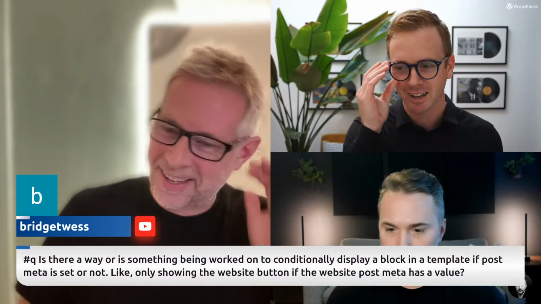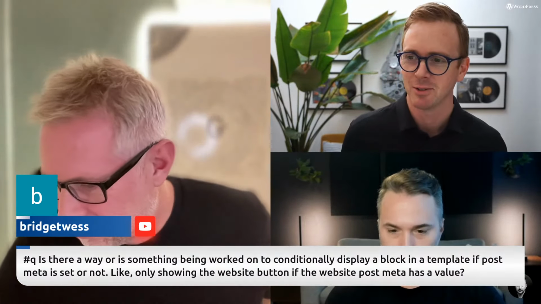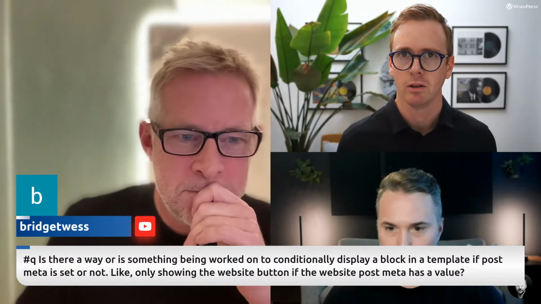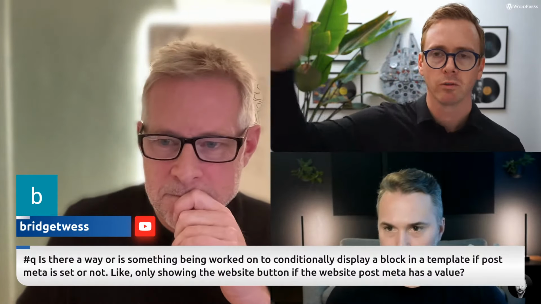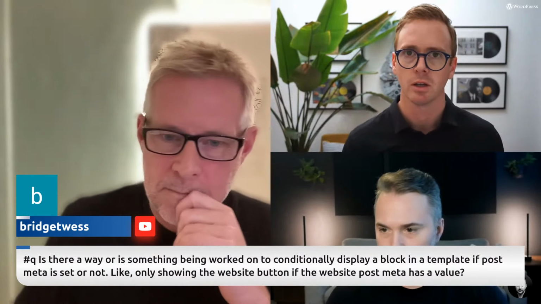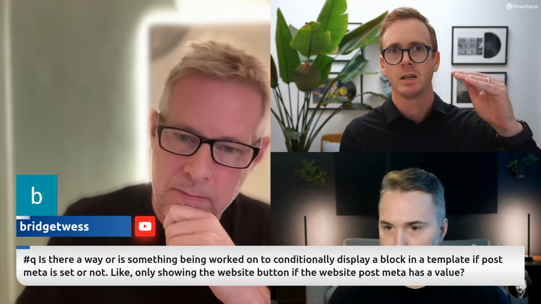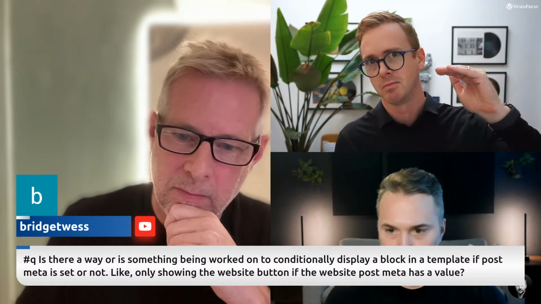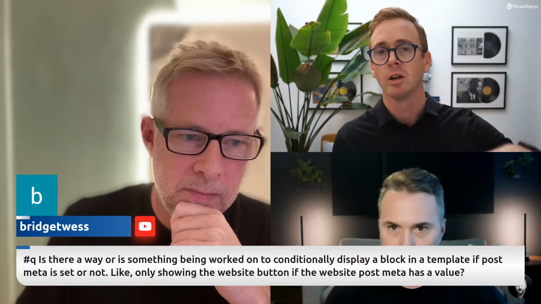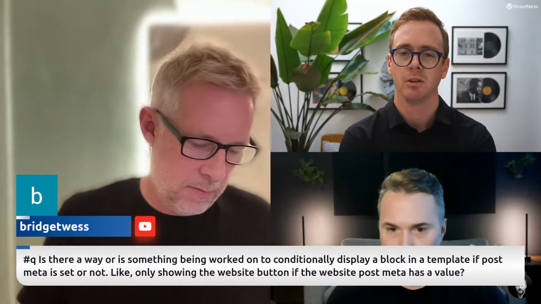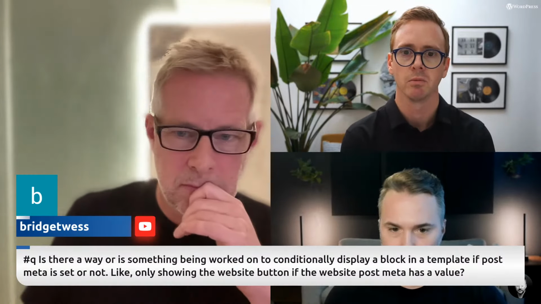There's a plugin that I won't name that can do that for you. So I think this is something we would look at further in terms of future iterations in WordPress to handle this sort of thing. Because I can definitely see, if you have a post type that doesn't have the job title and the location and whatever, you might want to hide that entire post meta container. That is something you will need to look for an external plugin for at the moment.